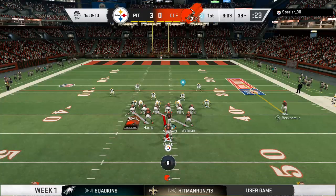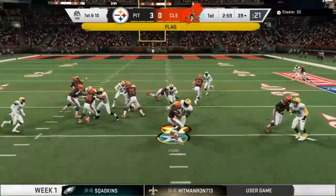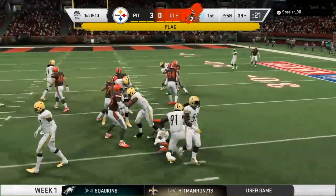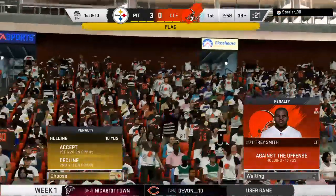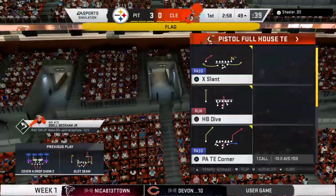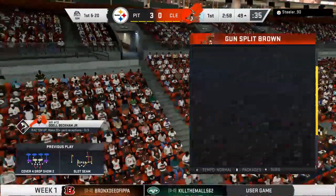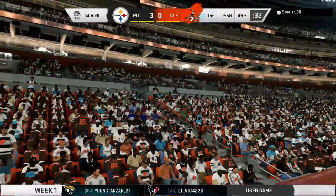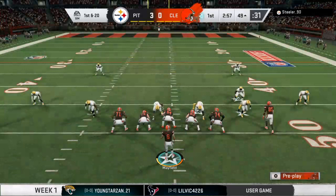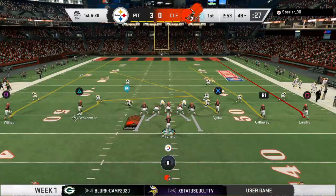So from the 39 now, they'll come up on a 1st and 10. A run for Nick Chubb. And he's going to be stopped behind the line of scrimmage with a penalty flag down. This might push him back further. So he was holding from that left tackle position. Everyone tries to keep their hands inside when they're blocking ever since they liberalized the rules where you can extend them out. But sometimes they get out a little wide and they get detected grabbing some cloth. So following the hold, they're in a bit of a hole here with a 1st and 20.